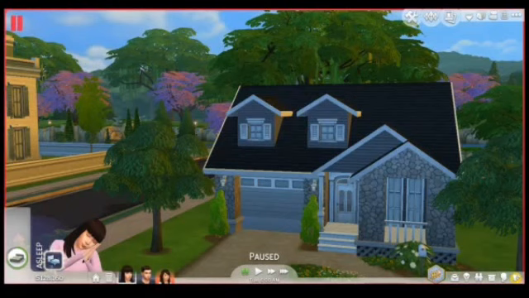This would be part 2 of The Sims 4. Last time, or actually the intro video, was the CAS, the Create a Sim video for this sleepy sim, Lily. And then the second episode, we explored the town a little bit in her new home.